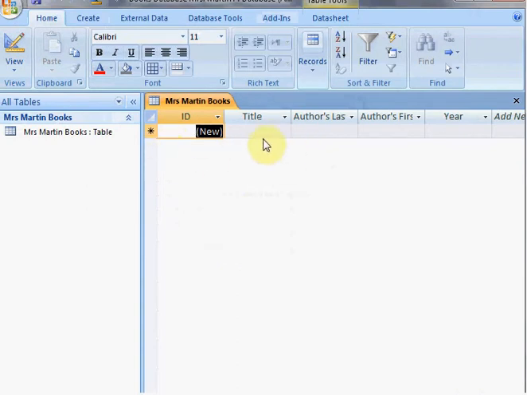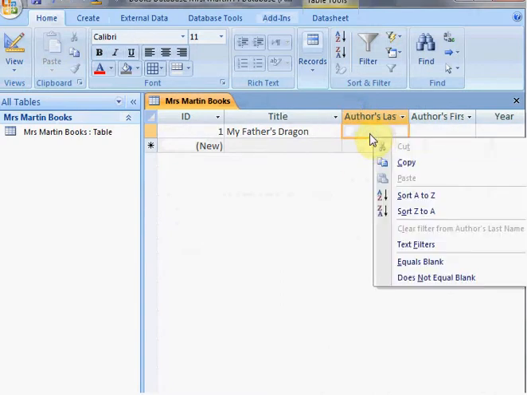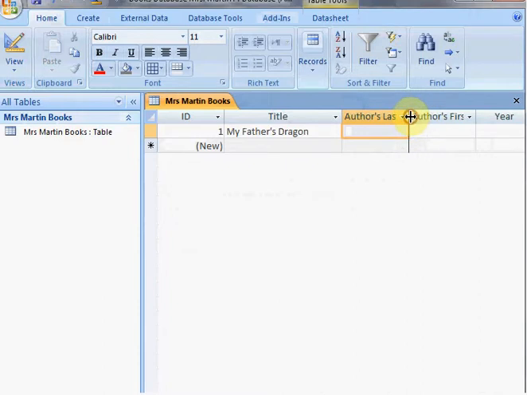Okay, so here we are. This new ID is always a number. So when I start typing the first one, which is My Father's Dragon, and I press enter, a number 1 comes up. You'll need to adjust the column width by dragging open. So there's My Father's Dragon and the author's name, and I noticed I already have to adjust this field because I don't see it all, and the author's last name is Gannett, and the first name is Ruth. And I would just make this one bigger just so you can see the full entry.